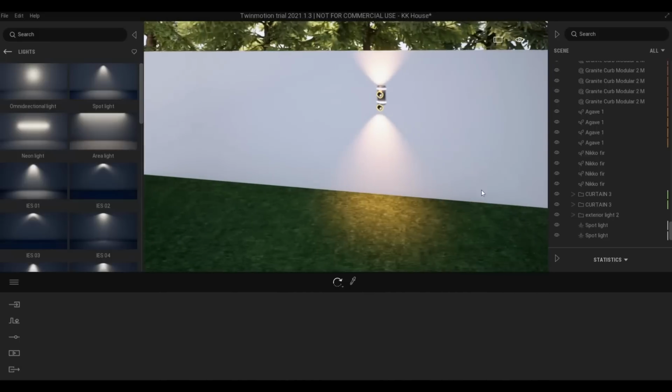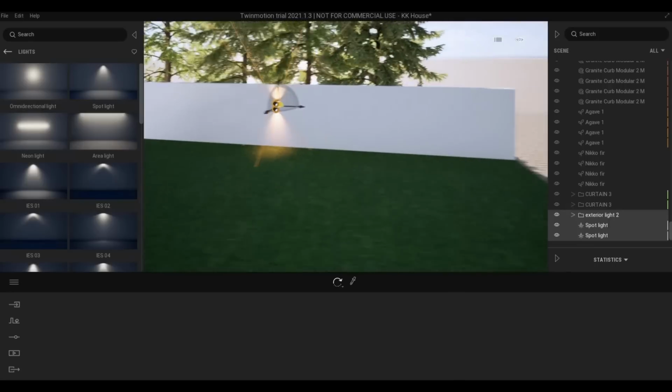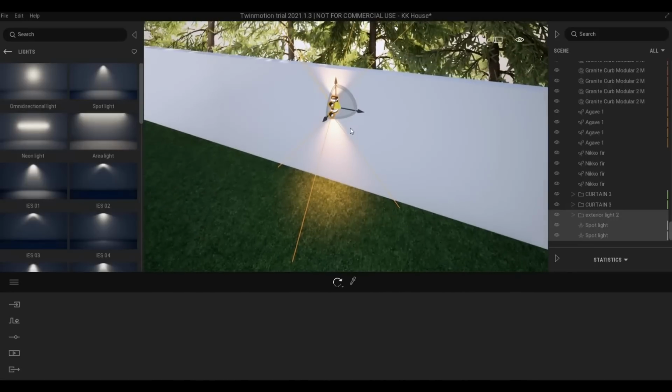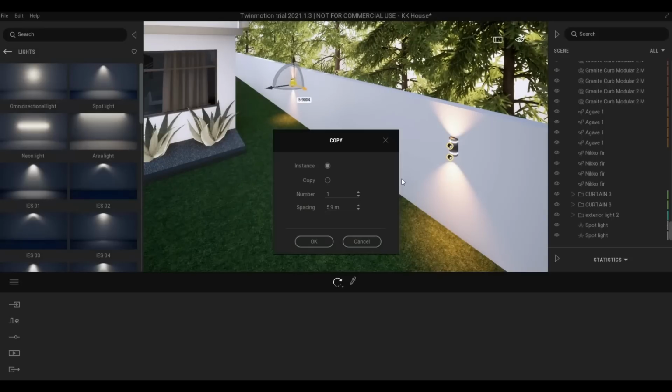Okay, and then we need to select everything, and then we could copy. But before we copy, I think it's better to assess how much are we gonna put. So every 6 meter, and then this one will be, I believe, 2 more.